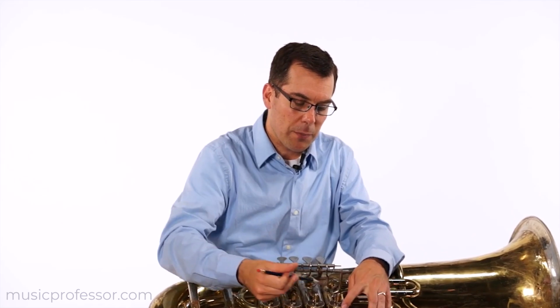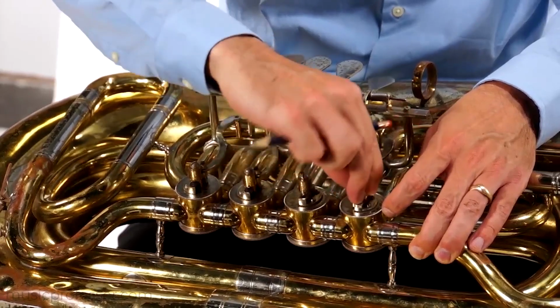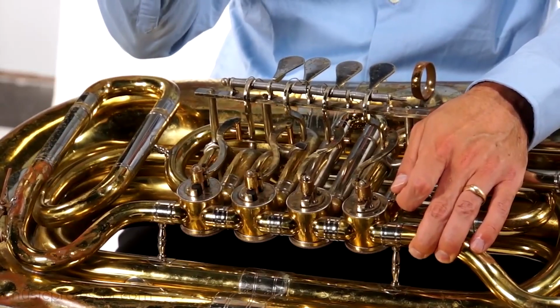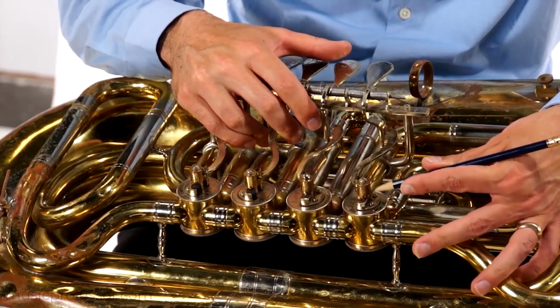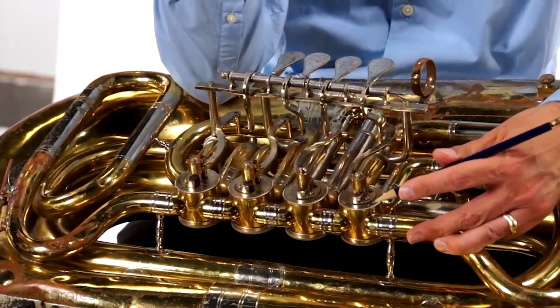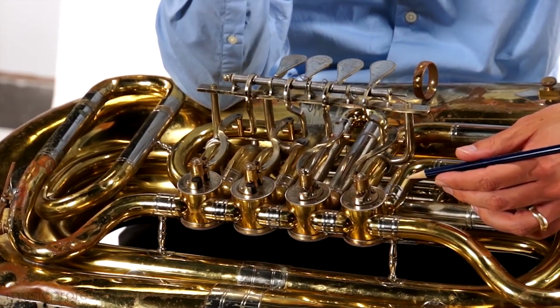The most important thing in here is the moving parts, which are mostly down here. This part that sits on top that actually spins, this is called the spindle. And there's a special kind of oil that you can get, and you can tell because it has a little metal needle on it. And you're going to put some oil right inside that spindle, right down in here. That's the point where it actually contacts two different surfaces, and that's where we need to get some oil to make sure that continues to spin.